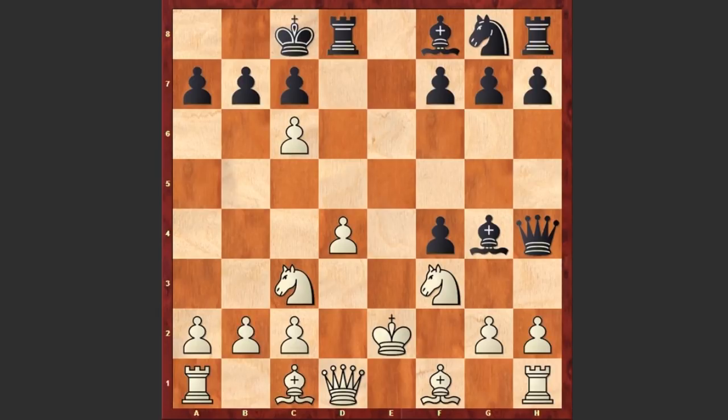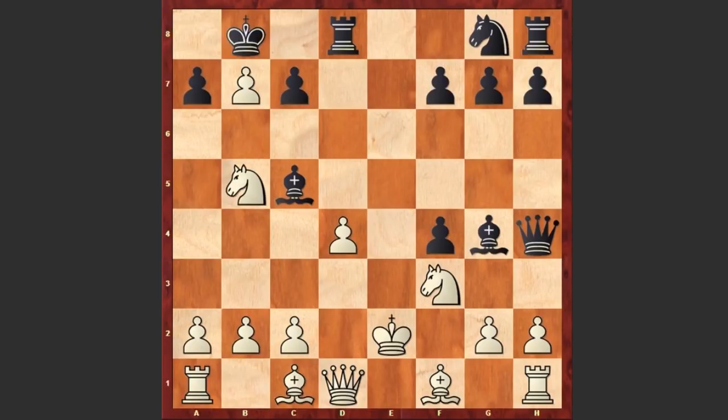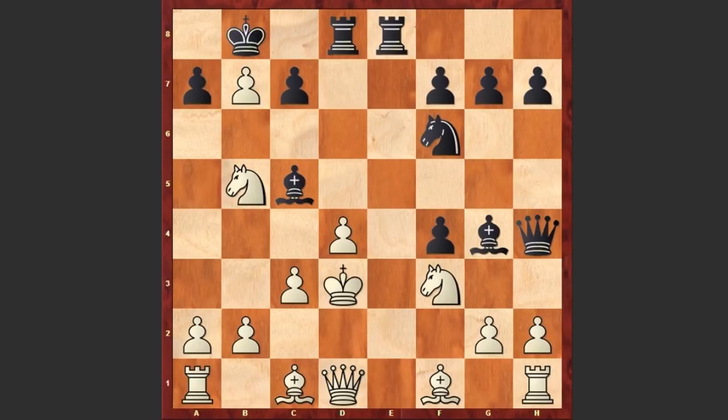White accepted the sacrifice. Now comes bishop c5, intensifying the pressure on d4. C takes b7 check and king b8. Black king is not capturing the pawn and instead is playing king b8, using this pawn as a shield. Knight b5, knight f6, c3, rook e8 check, king d3.